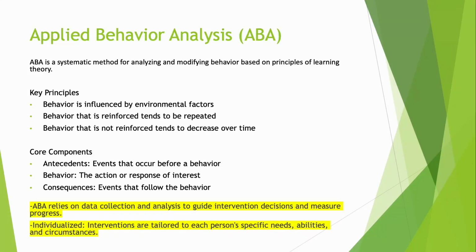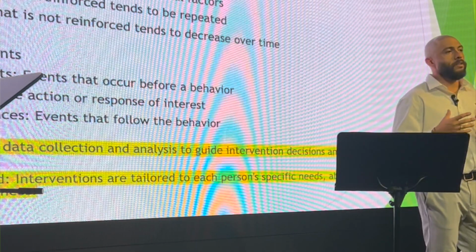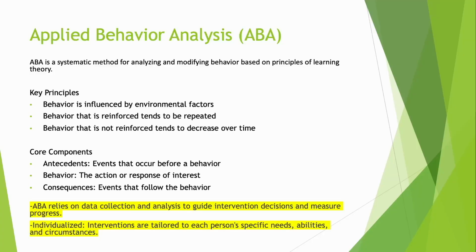So again, very quickly, what is applied behavior analysis? Ultimately, it's a systematic method to analyzing behavior, why behavior occurs, and how it occurs. That is a very straightforward, relatable definition. I didn't want to get too technical. But some of the key principles are environmental factors. A lot of our job as a behavior analyst is to identify how the environment affects behavior. In some cases, it occasions behavior. Being able to understand that relationship and analyze those factors is part of what we do as ABA therapists.